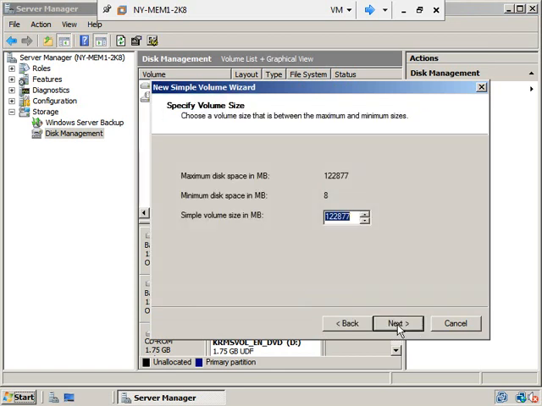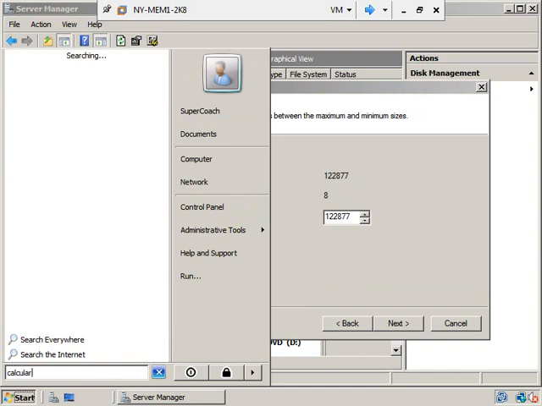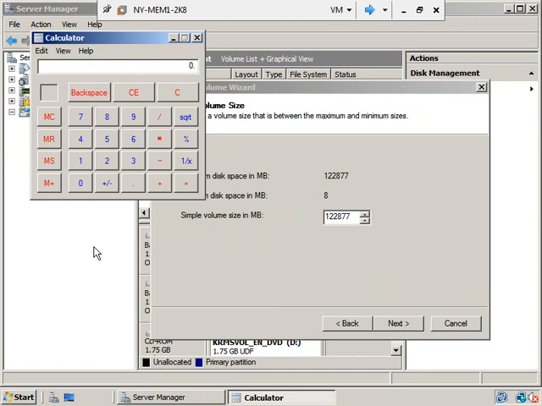All right, so we'll tell it next here, and we're going to make a 60 gigabyte partition because we have 120 gigabytes worth. So real quickly here, let's do a quick calculation. I'm going to open up calculator here real quick because I can't do math in my head, to tell you the truth. So we know that a gigabyte is 1024 megabytes. And if I want 60 gigabytes, we'll multiply it by 60 here. All right, so we need to have 61,440 megabytes. So I'll tell you what, let's just do a quick copy here from the edit menu.